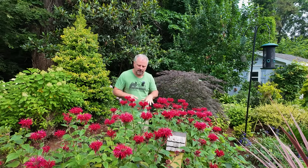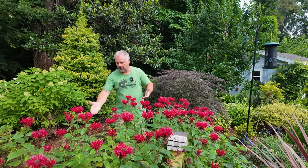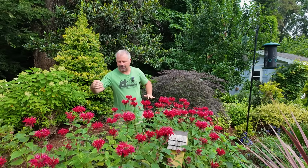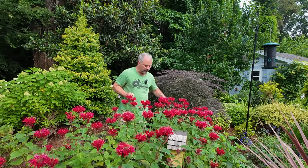It can be a little bit of a bully in the garden, so this is one that goes to sleep and comes back and really will take up a much bigger footprint when it comes back in the spring. So you've got to figure out, as it's coming out of the ground, where exactly do you want it. I probably left this one just a hair wider than I would have wanted here, just kind of sculpting it in here.